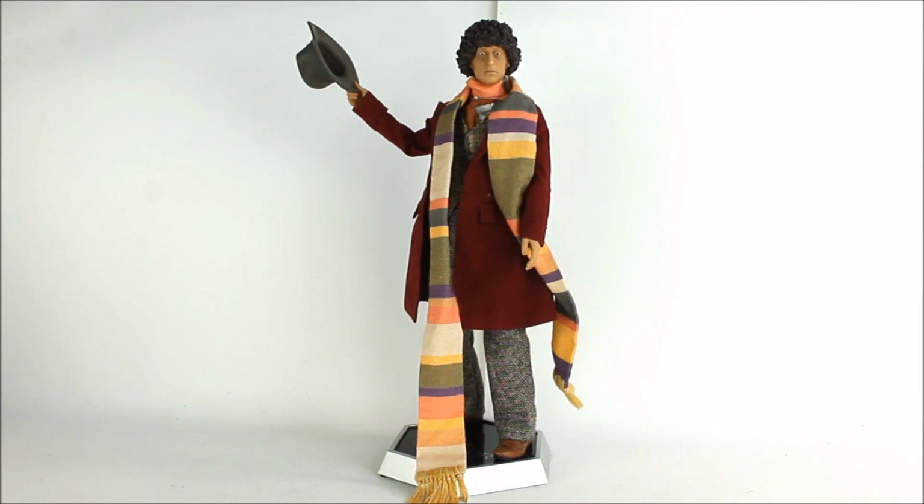So here is the 4th Doctor 1/6 scale collector figure out of the box. And I think that this product is pretty much the definition of a mixed bag because it has a number of positives, but also quite a number of negatives. And I've tried to open up this review with a rather positive position. I think that the figure here definitely looks the part. He looks quite cool. I think that the outfit definitely comes together. And I think that aside from the odd bit here and there, it definitely looks quite cool alongside the other Big Chief Doctors as well.